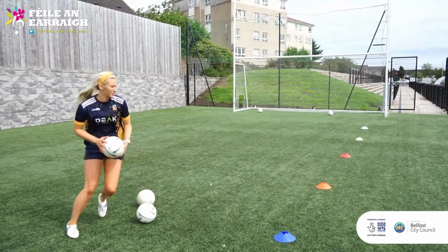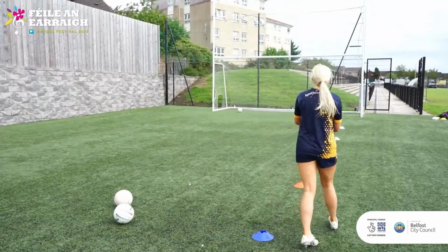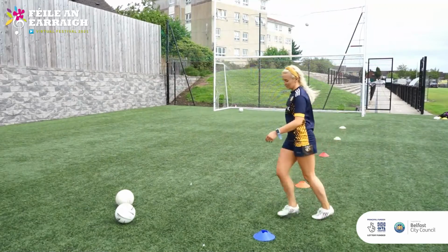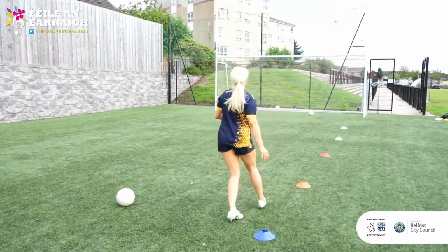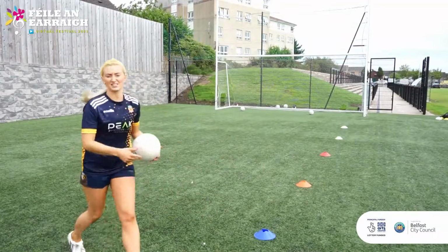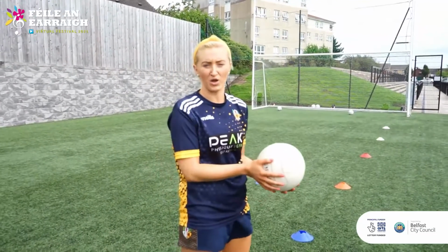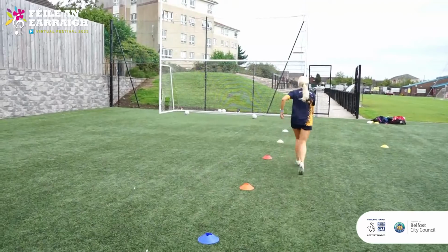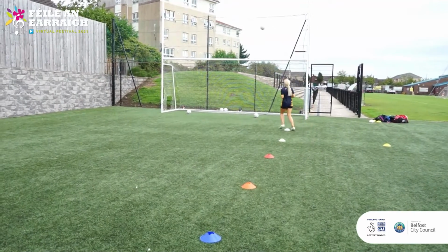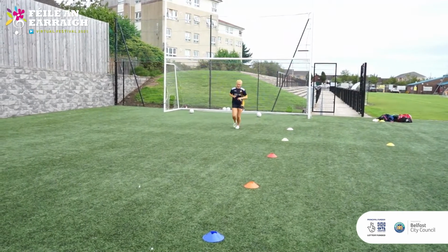Okay, this time I'm going to go to the orange this time. Drop the ball on your foot. Over. In. Over. And then, as I said, you can hand pass it over the bar as well, and that counts as a point. Just going to show you how that's done now.